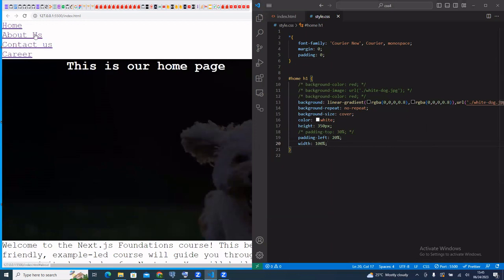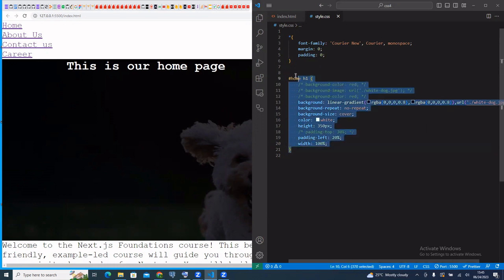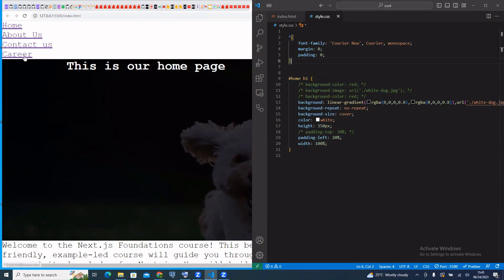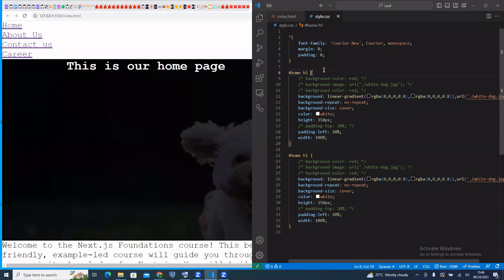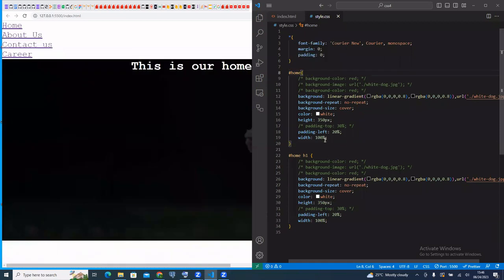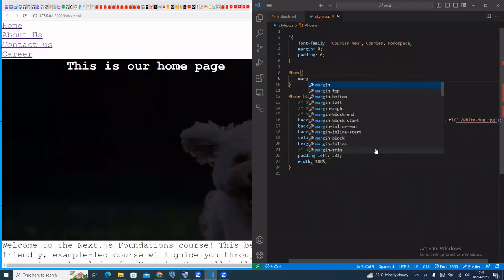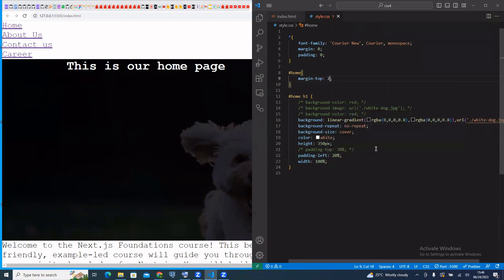Let's say I want to put a white space between this group, which is my U element, and this other section of my page. This is the home section. The home section actually starts here, but I'm putting this hero for my H1. So I hope I'm not confusing us. So this is what the universal selector does. Of course, it looks clumsy like this. It doesn't look nice like this. I can now start on my own. I say, okay, for instance, I come here, in this my home section, I want to employ a margin top, so that I will create a space between this part and the other part. Let's say I put 20 pixels.